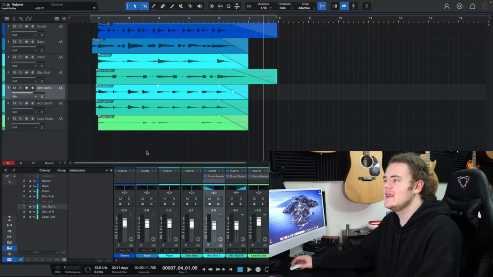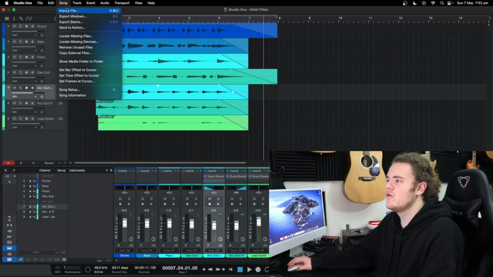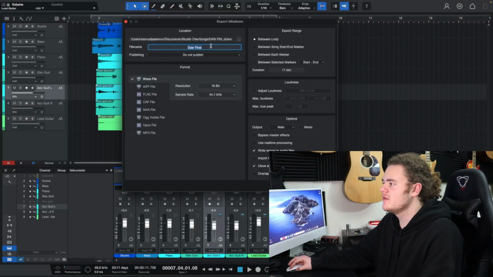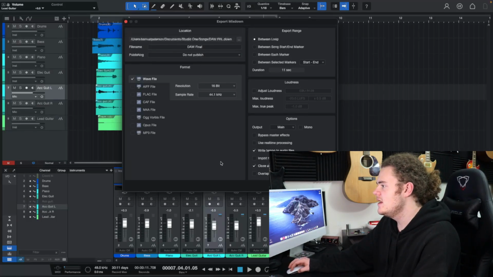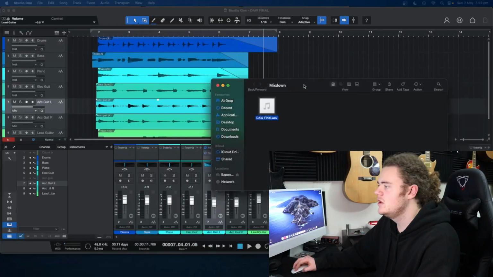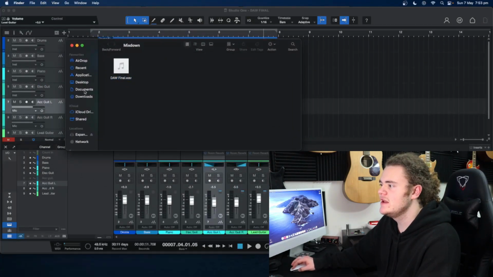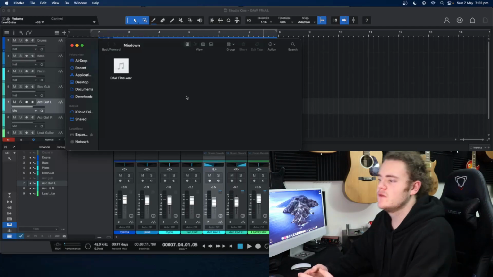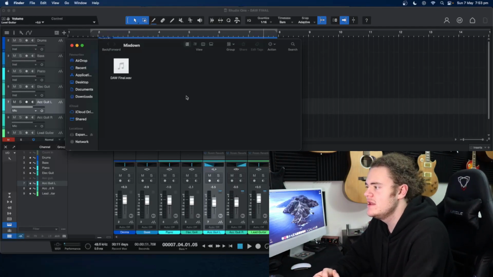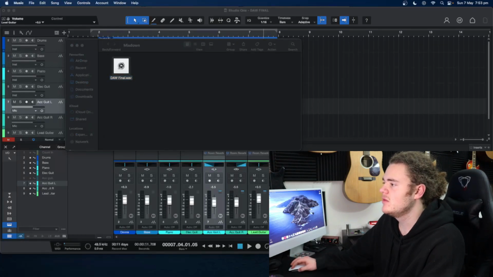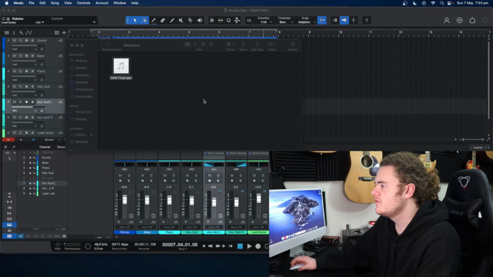All you need to do is Command E or go back up to the top menu, song like we were looking at before, export mixdown, and there we go. Tween loop needs to be selected. I've got my title. Choose where you want to save everything and click OK, and here we go. There is our mixdown. It is in a wave form. So if you want to upload this to YouTube Music or something like that, you will need to convert it to MP3. But we can listen to it. I can use it in all of my videos. Works fine as it is.